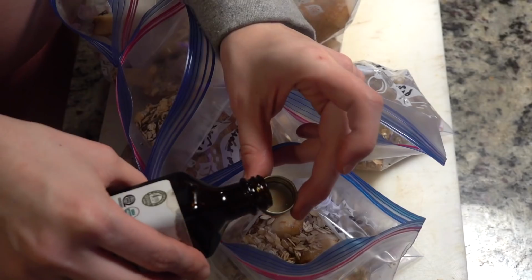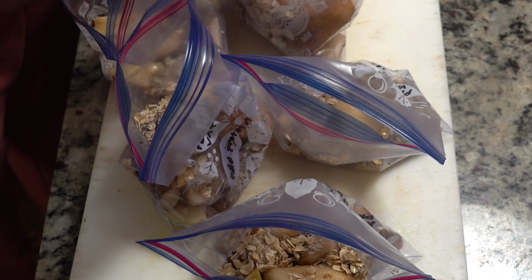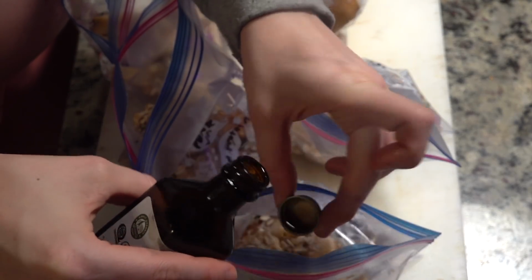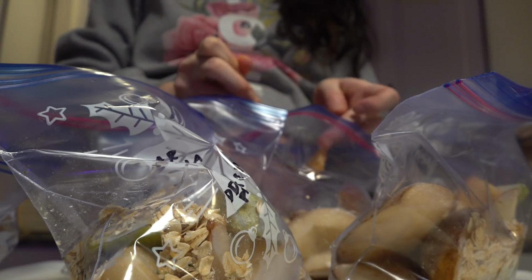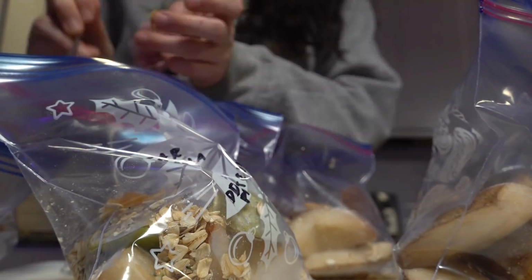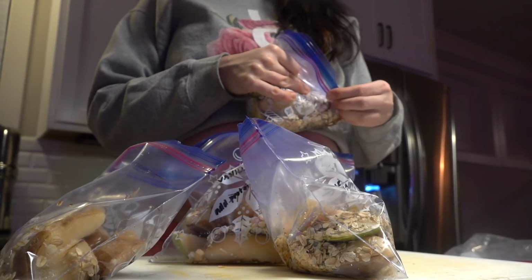I added a bunch of oats. Oats are one of the many foods that are known to promote breast milk. I also added some coconut MCT oil to each bag and some organic vanilla extract. I also added a scoop of organic, raw, unfiltered honey. I'm obsessed with this honey. I mentioned this in the last video. If you didn't know this, raw, organic, unfiltered honey is very different from regular honey, and it's so delicious.